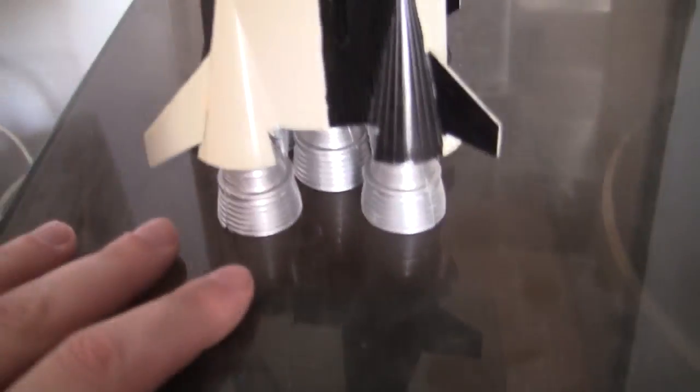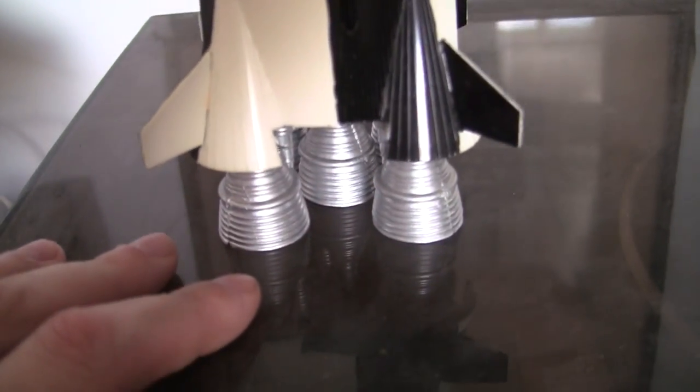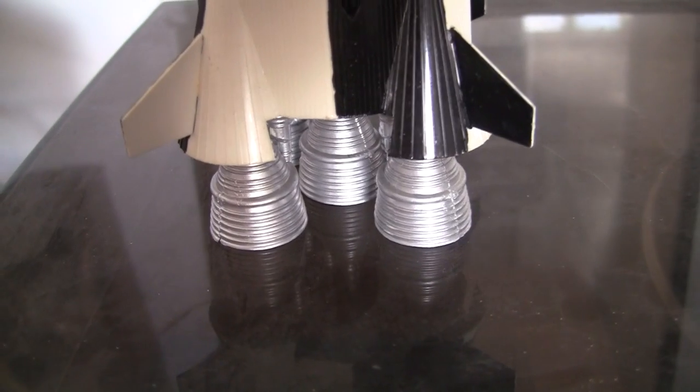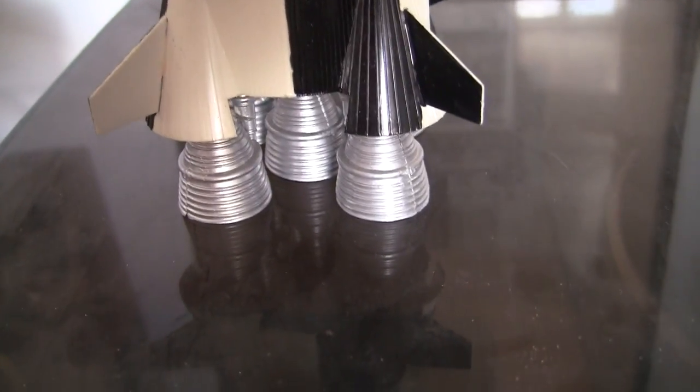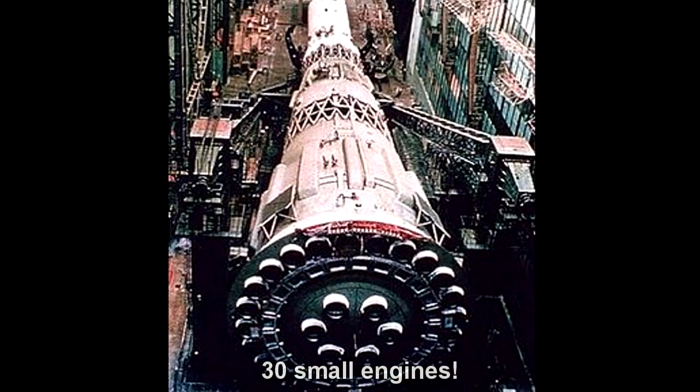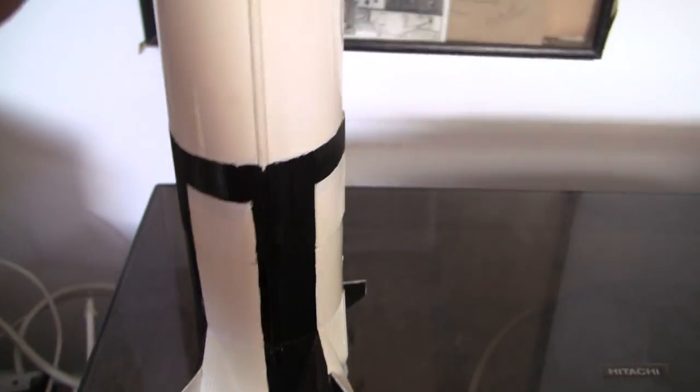The other great design feature of these is it had these giant heavy lift rockets. And this was really what enabled the Americans to get to the moon and not the Russians. The Russians didn't have a big rocket like this. They had to do it all on little rocket engines. And it didn't really quite ever work. So, first stage burn was kerosene and oxygen, if I remember rightly.